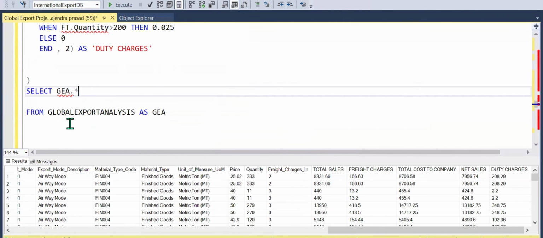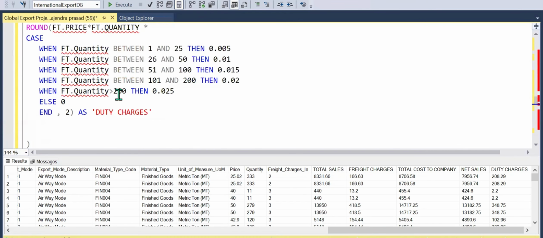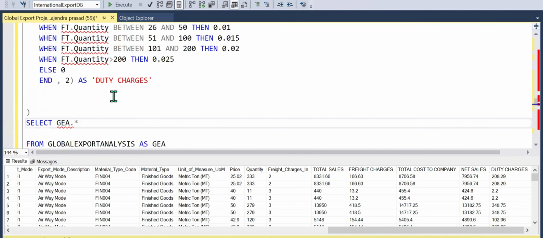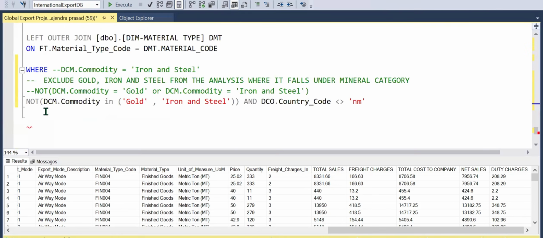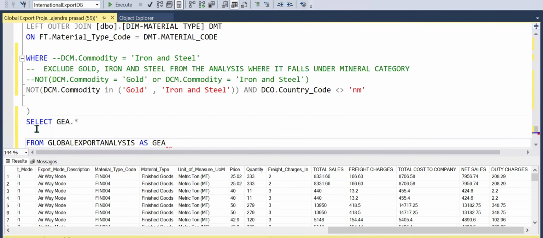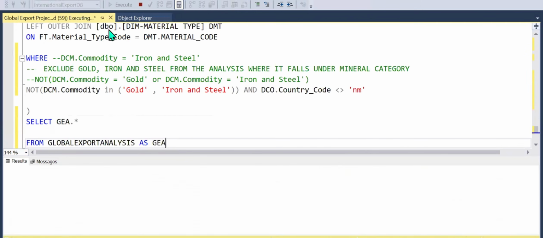Star represents all the columns. Oh, sorry, we need to write it at the end, not here. Here we can write it and click on execute.